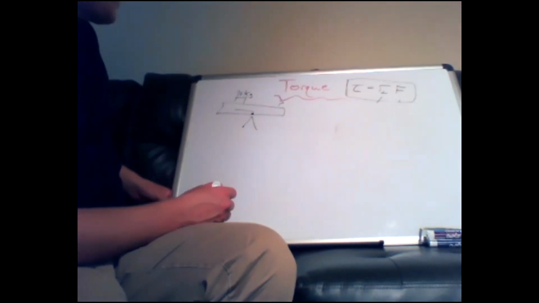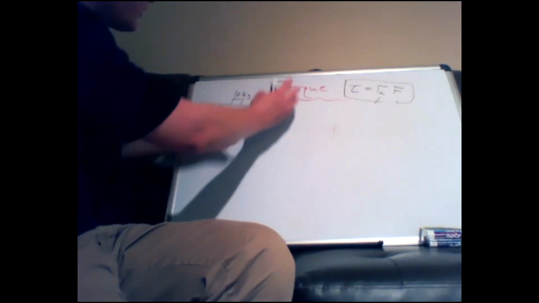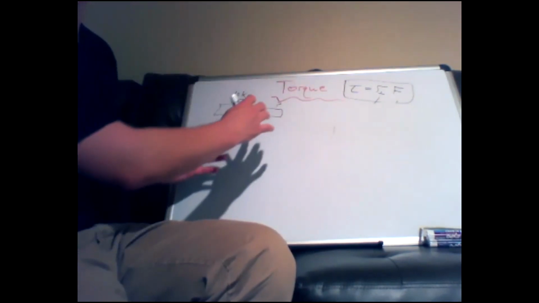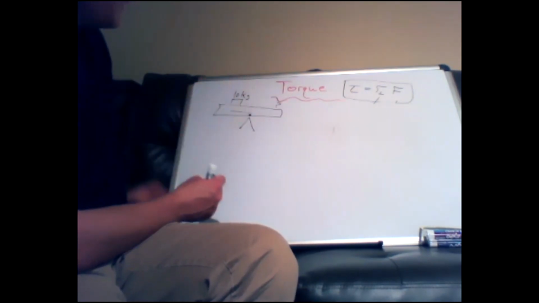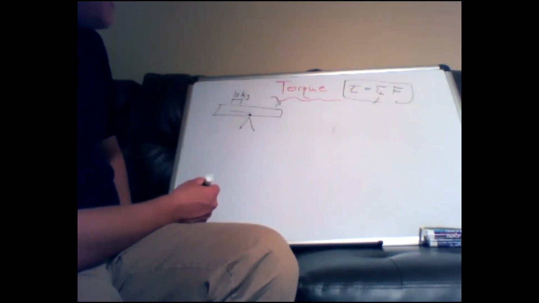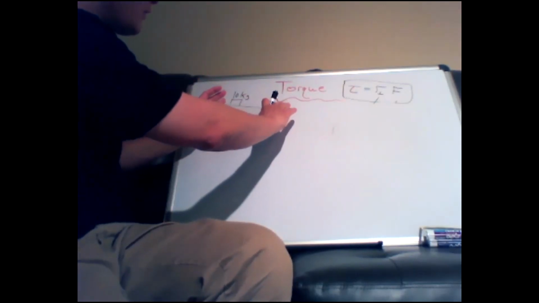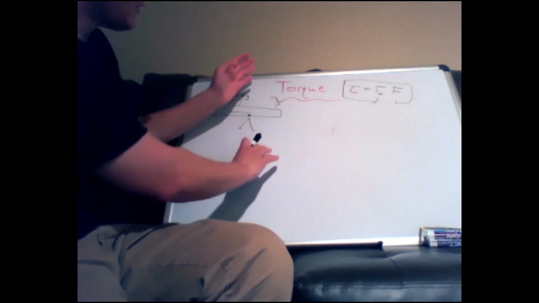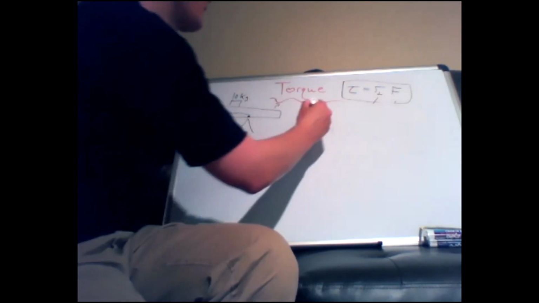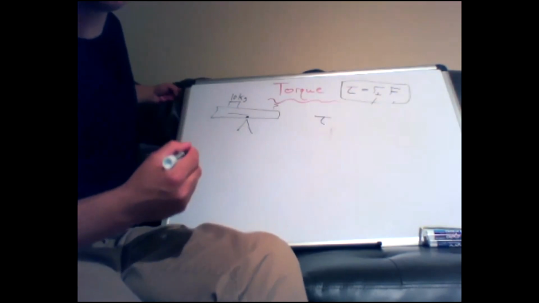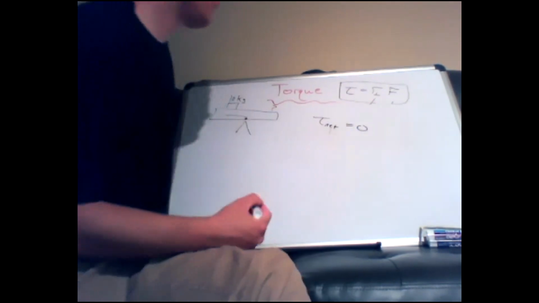All right, well, in that case then, I have 2 different torques, right? I have the torque due to this 10 kilogram one, which is going to want to rotate in this direction. And then I have a torque due to the 5 kilogram one, which is going to want it to rotate in this direction. So one of them has to be positive and one of them has to be negative. Which one is which? It doesn't matter. I'm going to keep with my convention, say that the 5 kilogram one would cause a clockwise rotation. The 10 kilogram would cause a counterclockwise rotation. And so therefore we know, because I want this object not to rotate, I want it to balance, the net torque is going to equal 0.